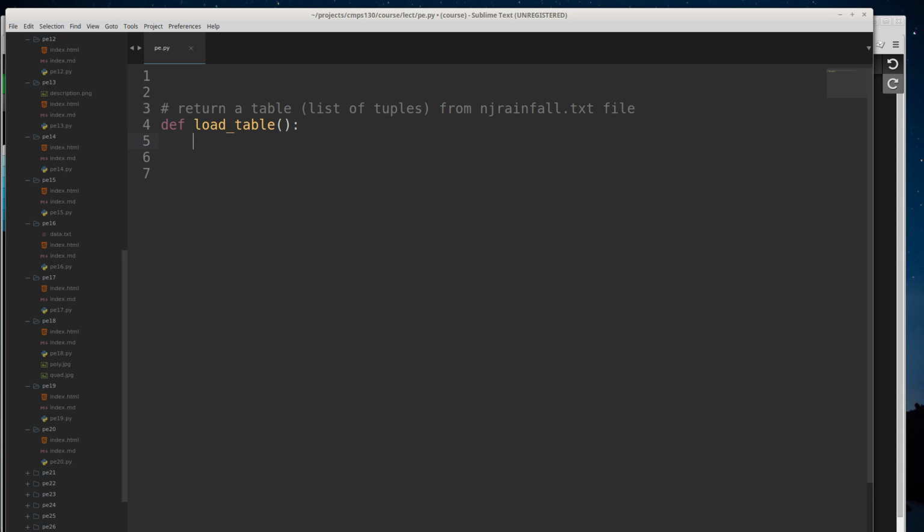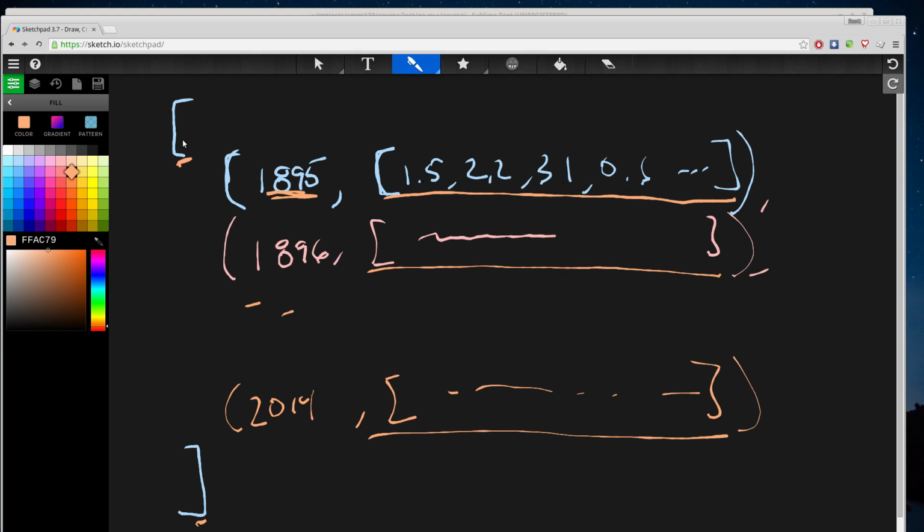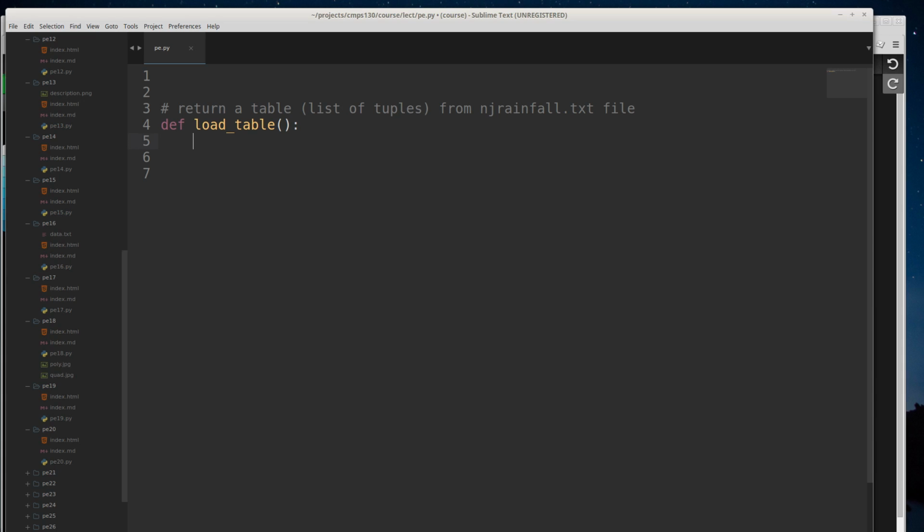And so, again, going back to our sketch, we're going to start with a list, and I'm going to call that years. From there, I'm going to open up this text file.